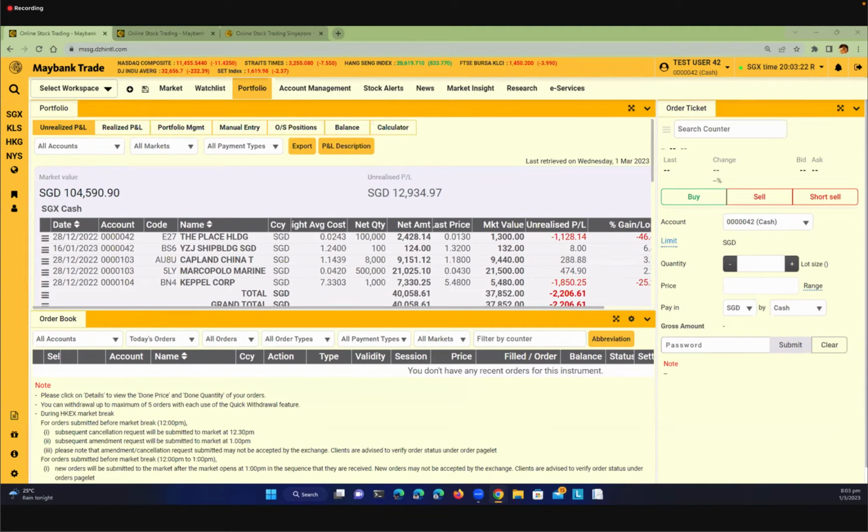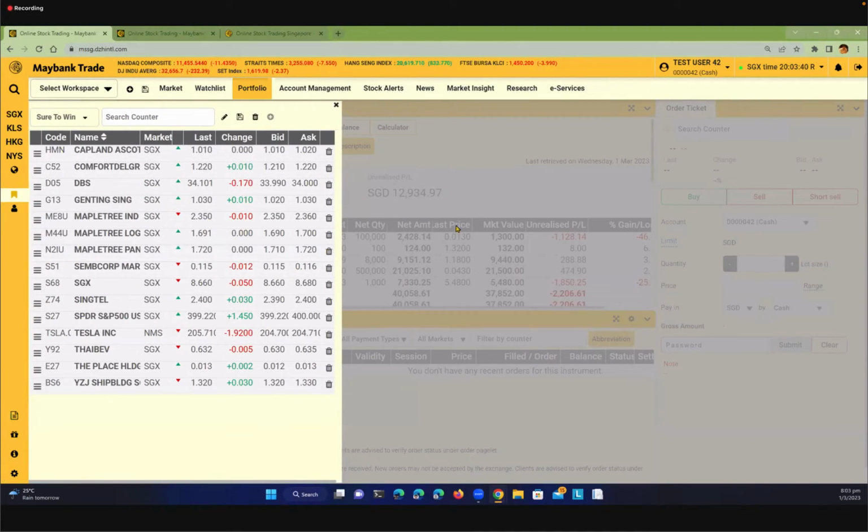What is the difference between the watch list on the left-hand bar versus the watch list in the top bar? There's no real difference here. Basically, the left sidebar allows you to get to the watch list quicker. If you click here, it straight away pops out from the side, in case you are on another page and don't want to disrupt by going to the watch list tab.